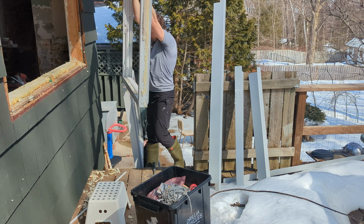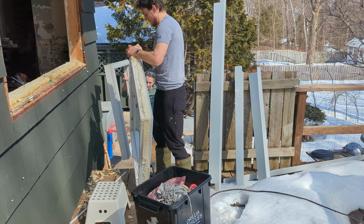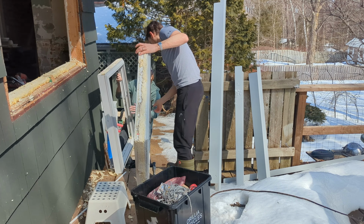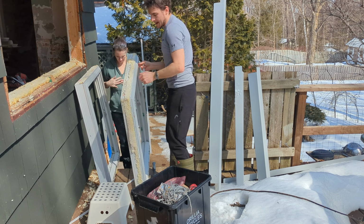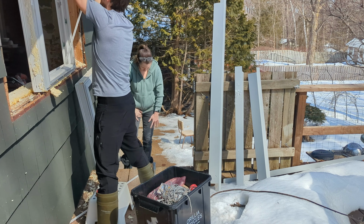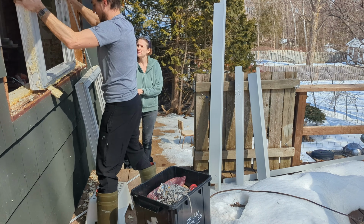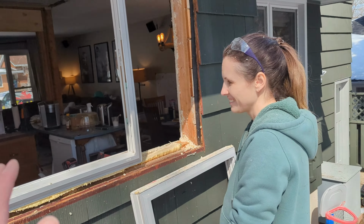So you can see there that we were able to split those two windows apart, so we have two perfectly good vinyl windows. We were actually able to sell one of them on Facebook Marketplace, which is awesome. And then you can see Andrew's just sort of putting it in just to see how it's going to look. That's basically what we're going to do, is have one window there in the middle of where the two windows were before.